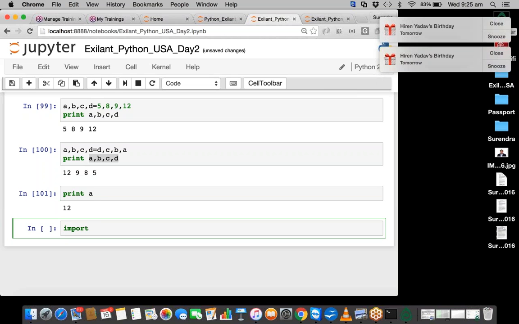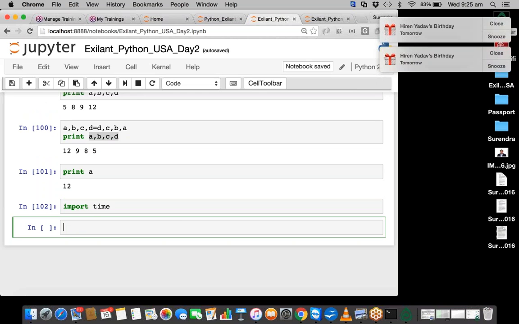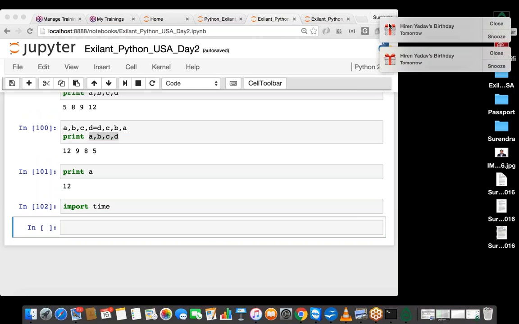I will use an import statement here to import one of the modules called time. Okay, this is because Python is a modular language. So in between, I'll be speaking more about what Python is. Python is a language which is modular.